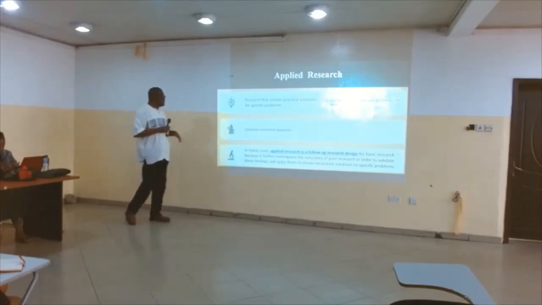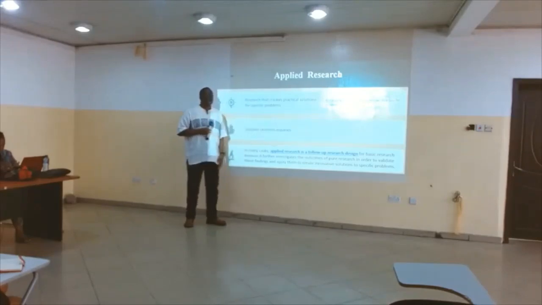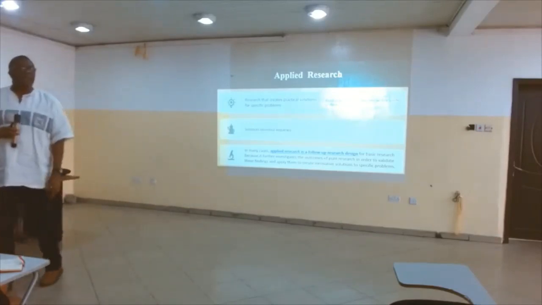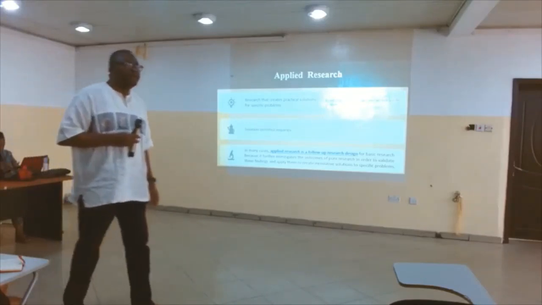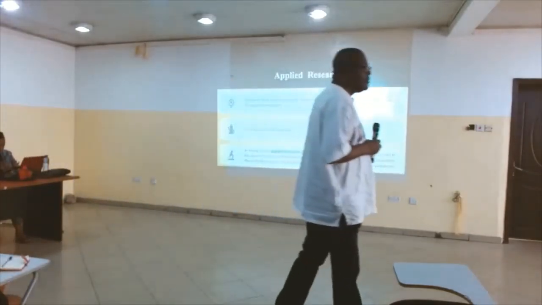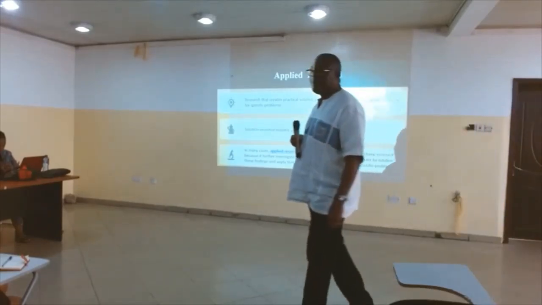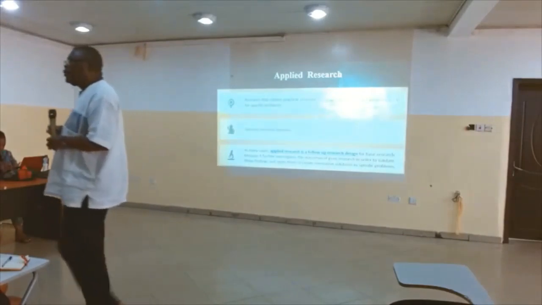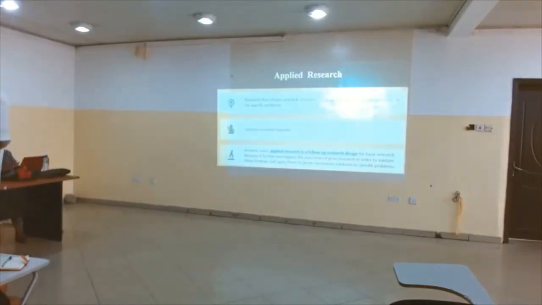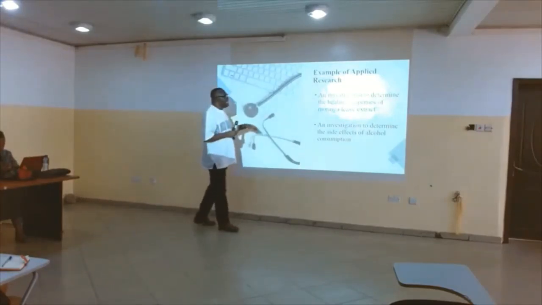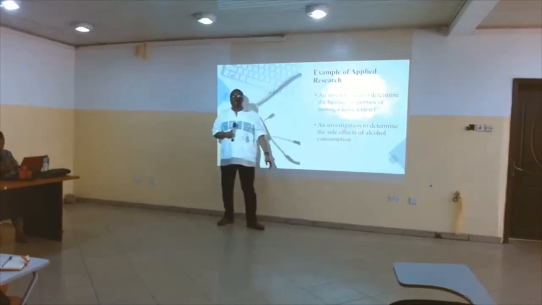In many cases, applied research will follow the research design for basic research. You finish the basic research and somebody wants to apply it. Yesterday, someone was talking about Morenike leaf, and somebody was talking about sorghum bicolor. I said that's not only here. At the beginning of HIV, they said it was with that you can cure HIV. So the basic research will just be to note the chemicals in the sorghum bicolor and their properties before applying it to treat.